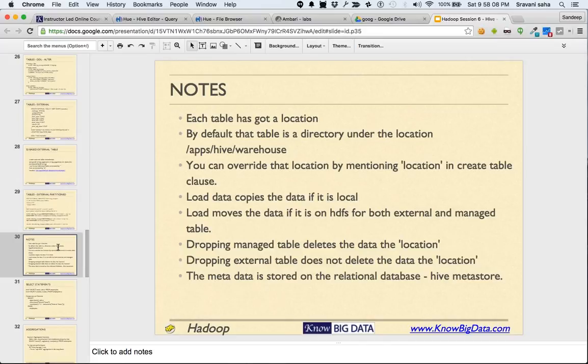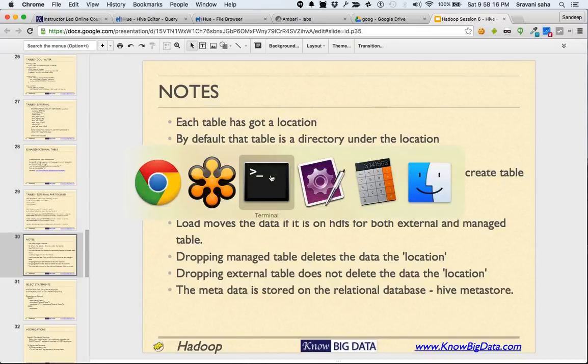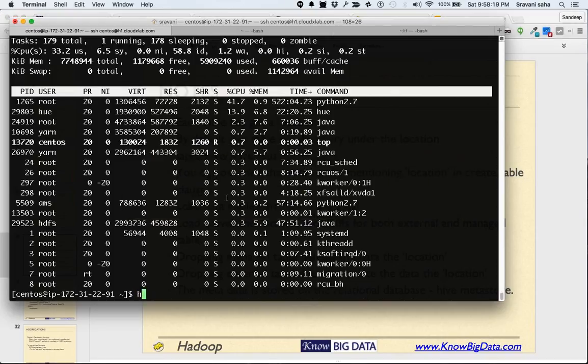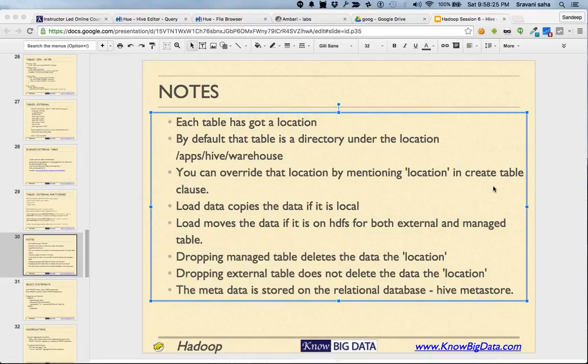So if you have some file locally, as in you're running Hive from the command prompt from here, in those cases you could load the data from local.